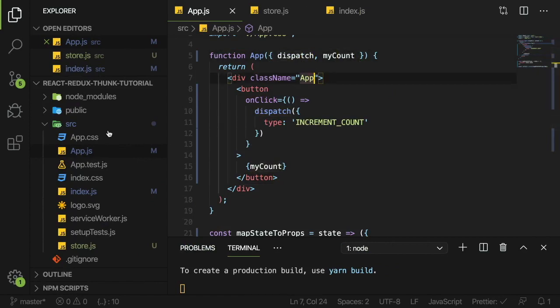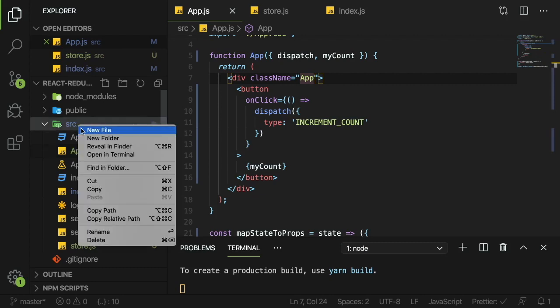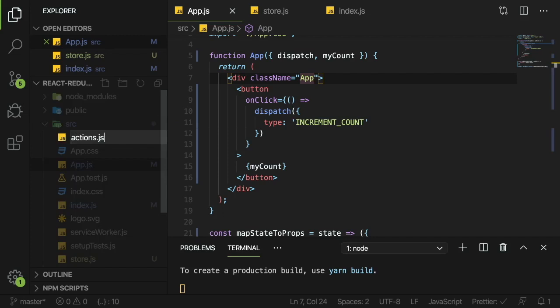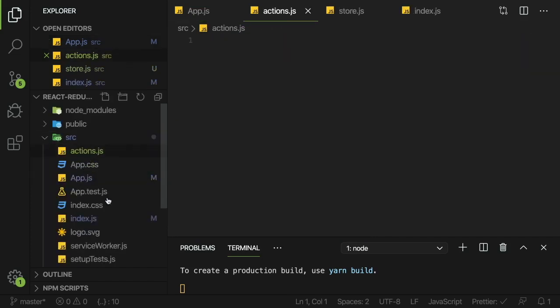Well, let's just go up here and make a new file called, I don't know, actions. This is just for the example. You probably want to split up your files and name them a little bit differently as your app gets larger. There's something called the duck pattern. I personally like just having a folder that says actions and then reducers, stuff like that. But the choice is yours. The freedom is there for you to do whatever you want to do.